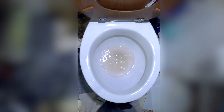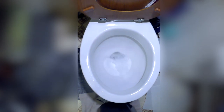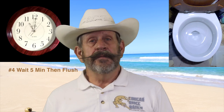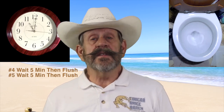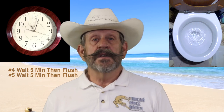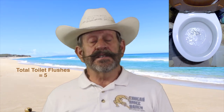Pouring this mixture in the toilet might start the siphon of the toilet, but whether it does or doesn't, be sure to flush the toilet at least twice after you've poured this in. Then wait 5 minutes and flush it again. And then repeat this action two more times. So all in all, you're going to have flushed your toilet five times, the last three waiting 5 minutes between flushes.